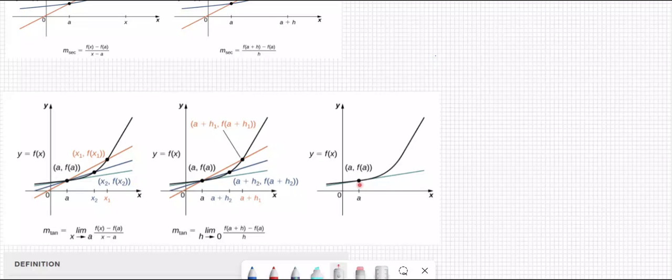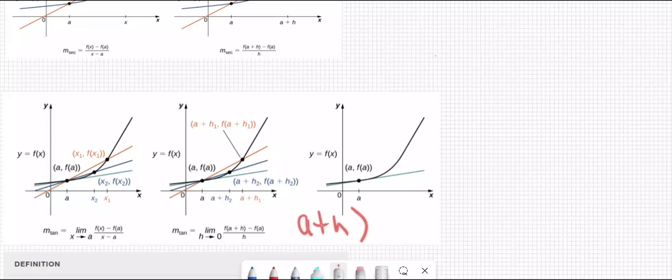But remember from earlier from our instantaneous rate of change, if we put them right on top of each other, we end up dividing by 0, right? Because our difference between the two x values is 0. But notice if we do this A plus H thing, we're trying to subtract our two y values, so rise over run. So if one of my y values is the y value of the point down the road, it's f of a plus h. It's what I get when I put a plus h, the second point, into the function, minus what I get when I put the first point into the function. And then the bottom is the difference between my two x points, right? So a plus h minus a.